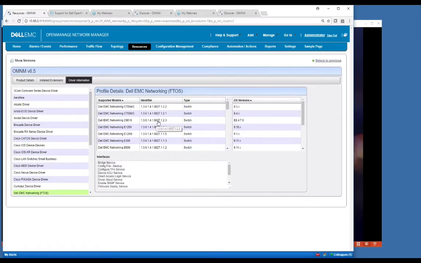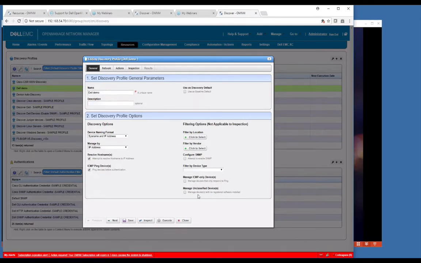And so if we can't get this value, it could be that the value is there, but we don't understand it. That's typically where we talk about unmanaged devices. So if I have a model here, for example the C7400, and it's Cisco 6027, I'm sorry, FTOS 6027.1.2.2, and the device we're discovering is like a .20 and we don't have it, well, it's a device that's not recognized by the driver as belonging to this vendor. And so that's where we get back to it being an unclassified device.